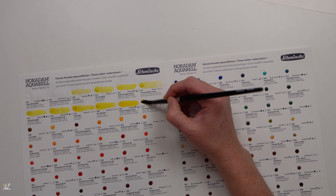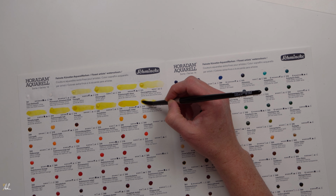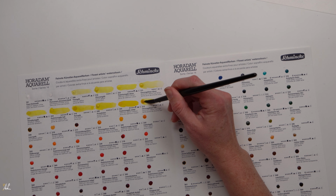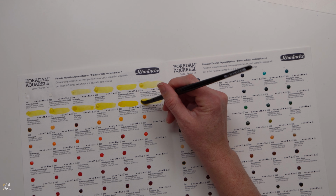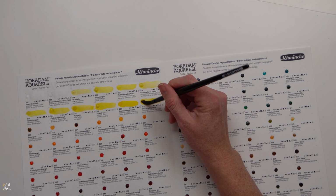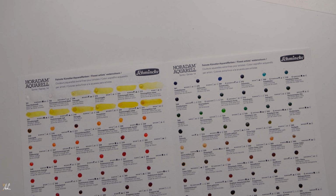I do try to make sure I get good quality as far as lightfastness goes, because I do have people purchasing my paintings and commissioning me to do things. So I want to make sure that it's going to last them a long time. So I will pick my pigments and paints within the professional grade and make sure that they are lightfast.